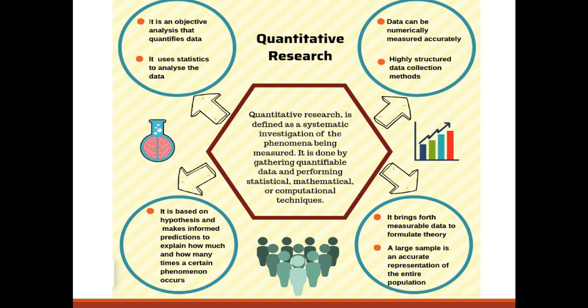So for quantitative research, what is the important thing? It is an objective analysis that quantifies data. Meaning that everything you do is not subjective anymore. When you are talking about qualitative, it's all very subjective. Perception is very difficult, and emotion is very difficult. But when you're doing quantitative research, you are transferring all this subjective thing into objective. So when you design your instrument, your questionnaire, you must make sure that you are using objective questions. So you can see the difference between subjective and objective.